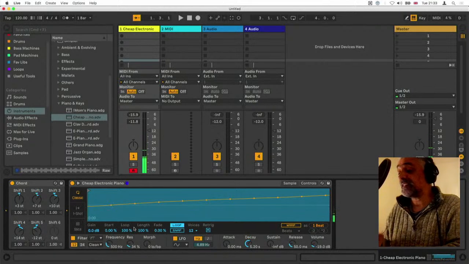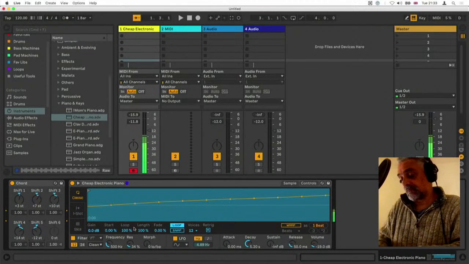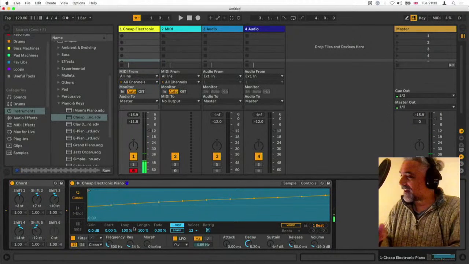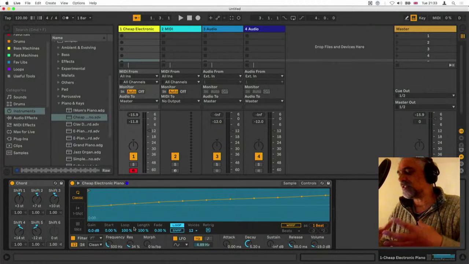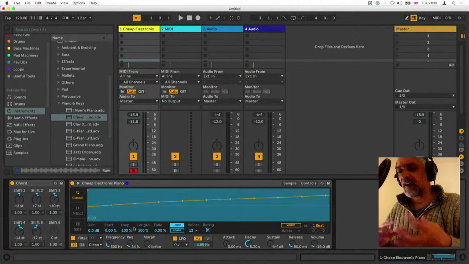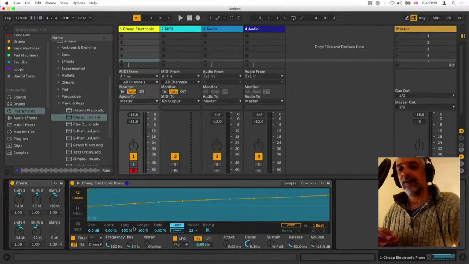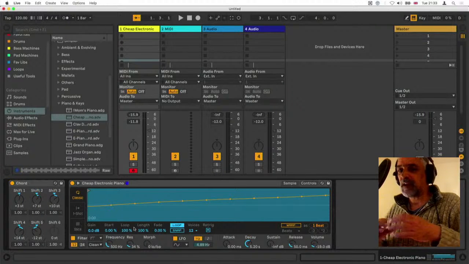So that's C, D flat, F, E flat. So that's a G flat, F, then moving back down to C. So the thing is that what we want to do is try and map out what could be defined as the bassline movement.